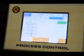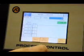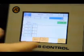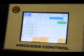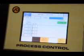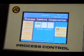Right now I've got a recipe of 50, 35, and 15 in here. So that's the current recipe, and it also is the next one we would run if we were to hit auto. Now if you went in deeper in recipes by edit recipe, modified the recipe, you would come back and then you could see what the next recipe would be and what the current recipe is. Okay, we'll go ahead and run auto, and I'll show you what kind of information happens with auto.